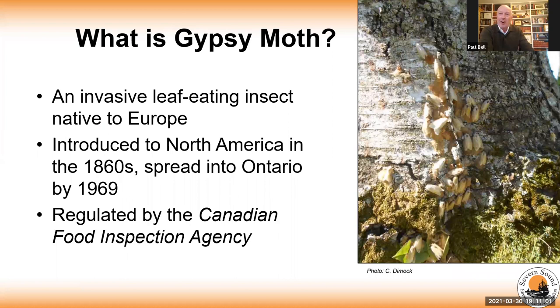It's an invasive insect. It was brought to us by an entomologist living in Maine in the United States who thought, oh, I might be able to make silk cheap. So I'll try this insect that produces a silky strand of material and maybe I can get rich. Well, a windstorm came and the rest is history. The cages fell over and now we have infestations all over North America. And in Ontario alone, we've had three fairly large ones. Four, if you count the one we're currently in.